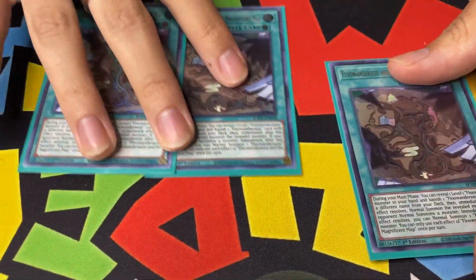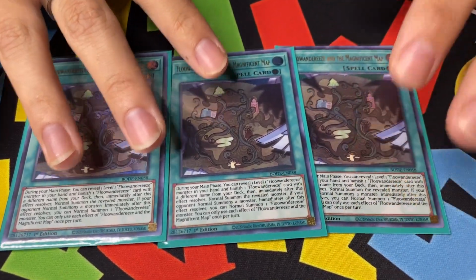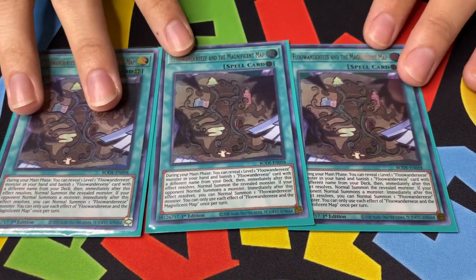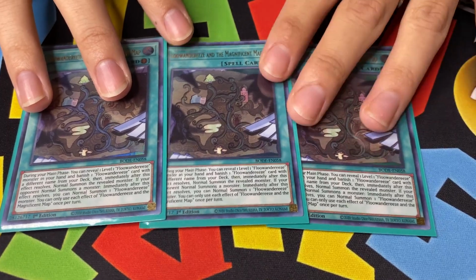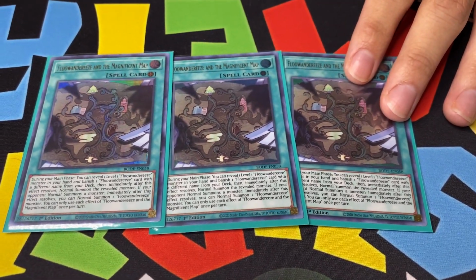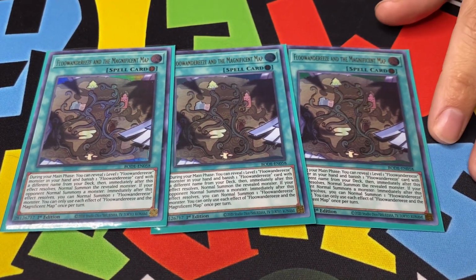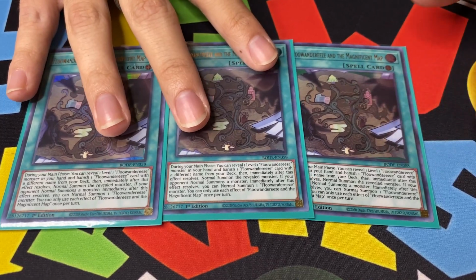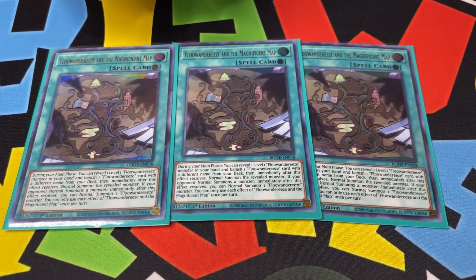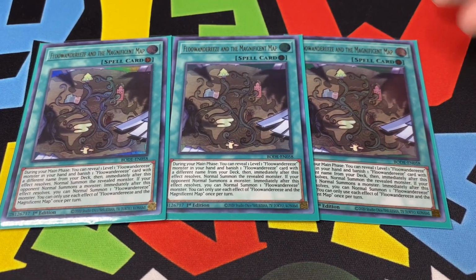So its effect is, during your main phase, you can reveal 1 level 1 Floowandereeze monster from your hand, and then banish any Floowandereeze monster from your deck, and then immediately normal summon. That normal summon is an additional normal summon, so it doesn't count towards the normal summon that you have in your game. So it's almost like a special summon, but they just call it a normal summon.